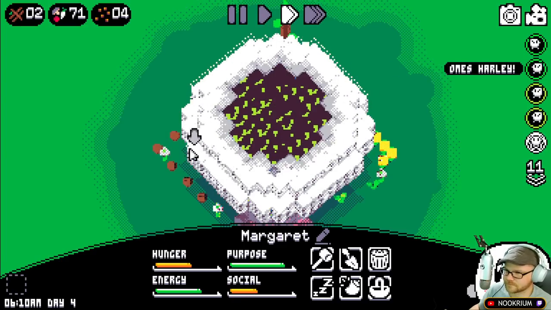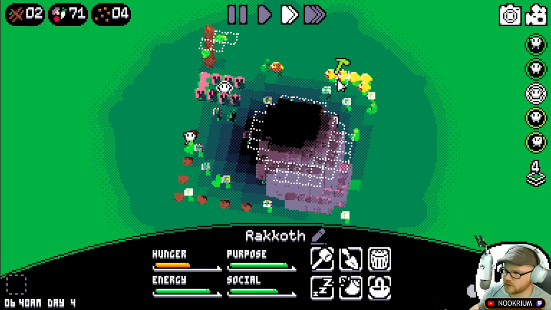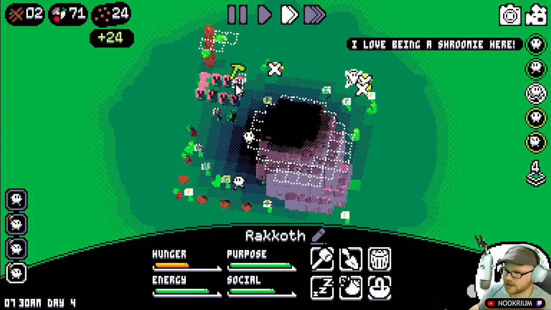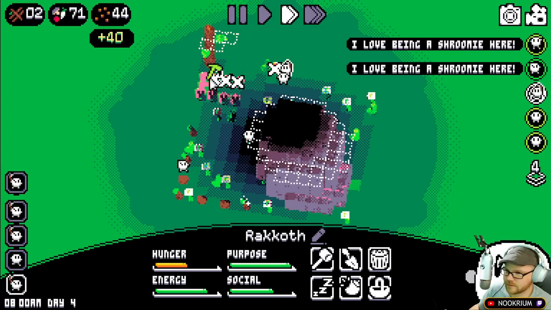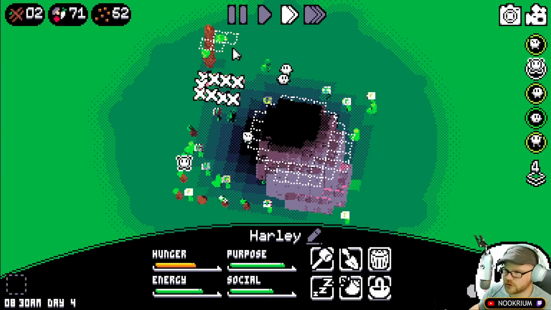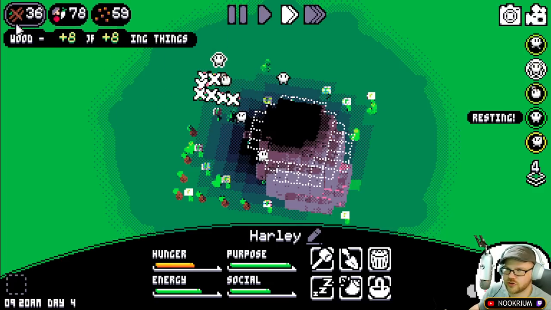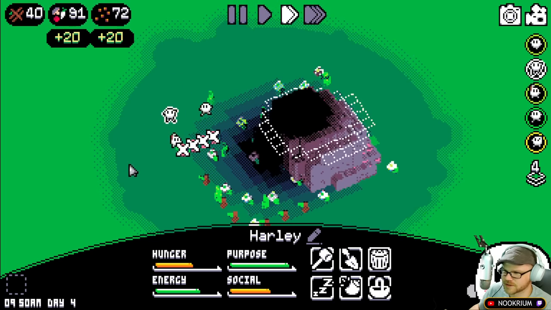Okay. I have a lack of seeds, but we're going to get a bunch of those as soon as we yank these things out of the ground. Racketh, go get these. Get all this stuff pulled out of the ground. And then you can go work on these two. Bring us some food in here. Harley, why don't you go chop that tree down? How much wood we get out of that? Let's see. Two wood. Wow! Okay. Our wood problems are solved.